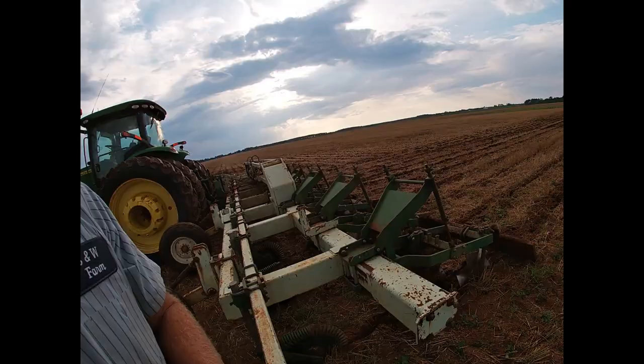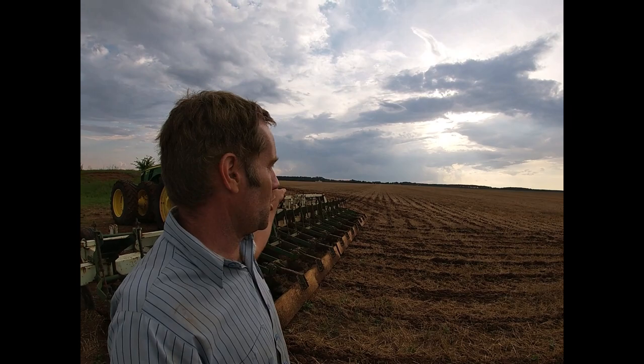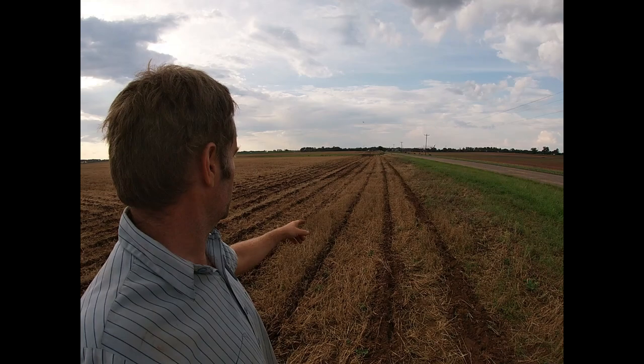Well, that's it for today. We stripped this entire wheat field. We got our turn rows laid off around the end so the cotton picker has somewhere to turn around when he's picking his cotton, getting lined back up on the row.